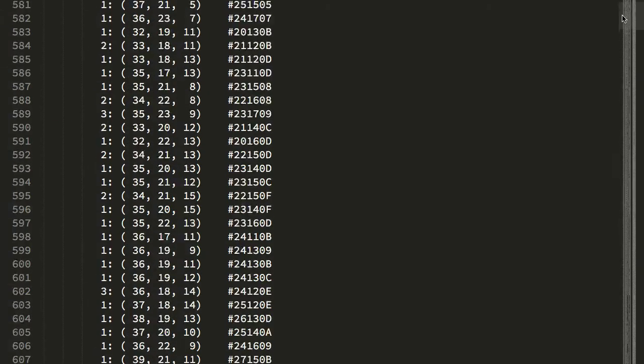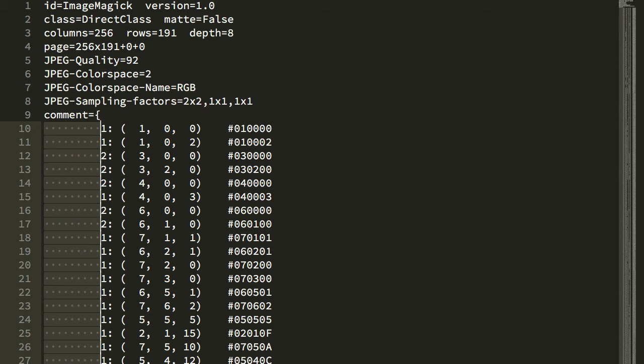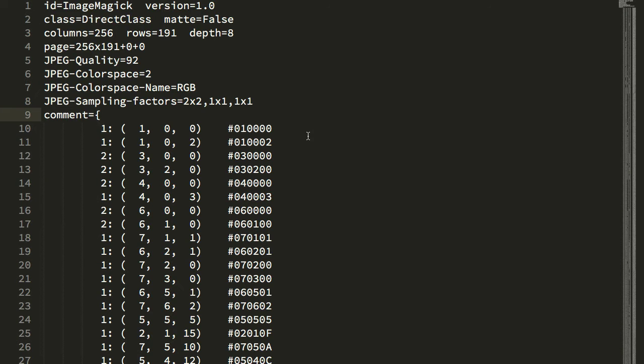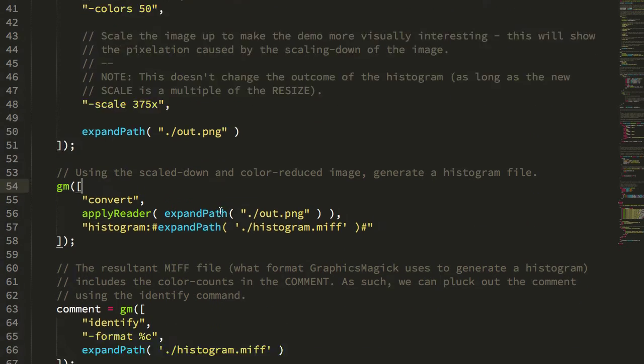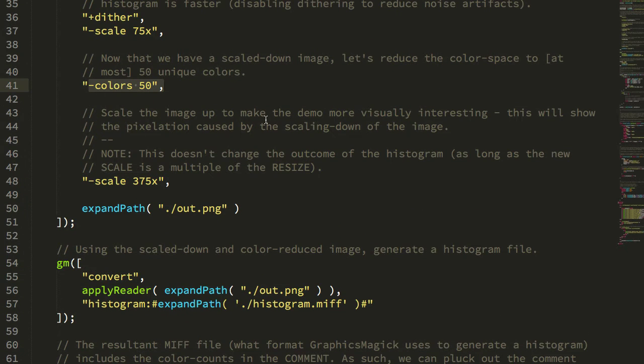Right, I mean, this is massive here, right? If we just grab how many spaces there are, I have 49,000 matches for this number of spaces. So there's 49,000 colors in this particular image, which is nuts. But of course, our histogram is going to be only 50 colors.